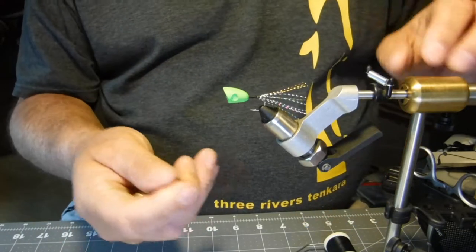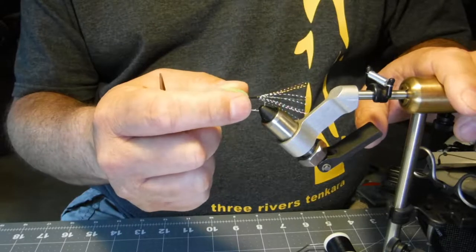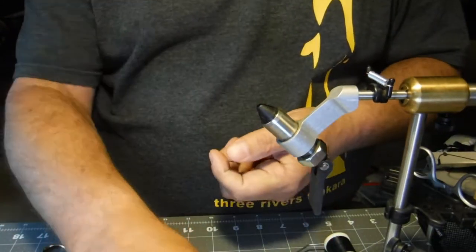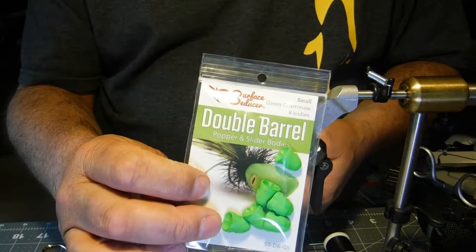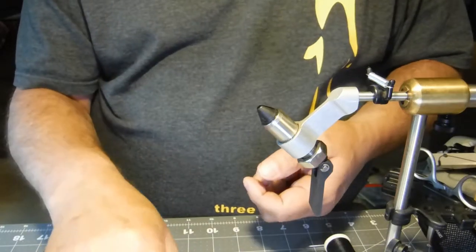The problem I had is you always crowd the eye when you go to put the popper on. I don't know, maybe you guys have seen this trick before. I have never seen it, so we're using... Give you guys a chance to get a look at it.